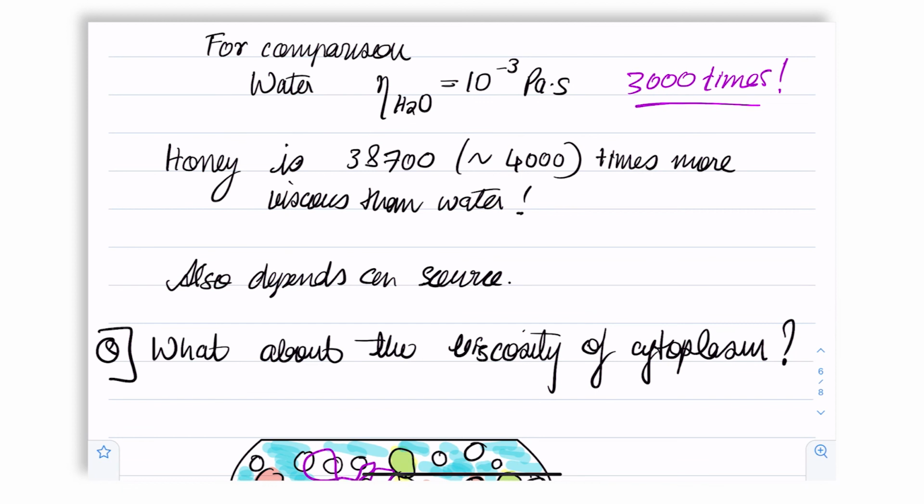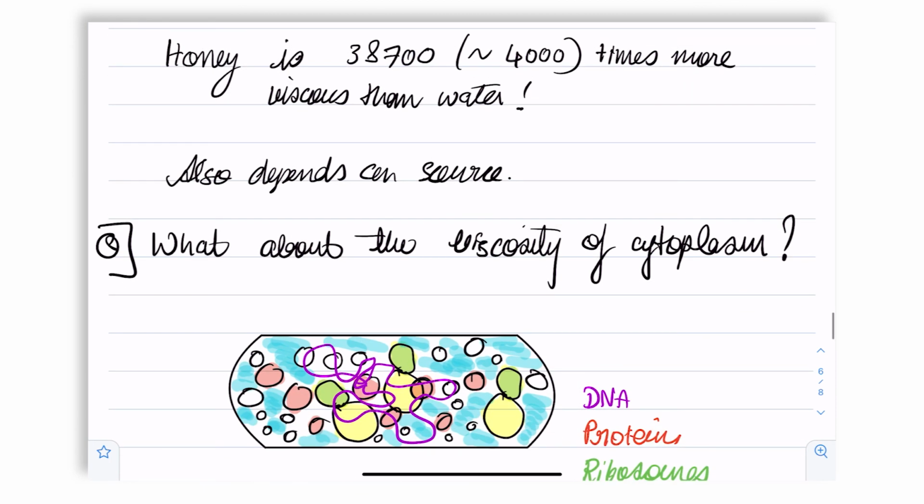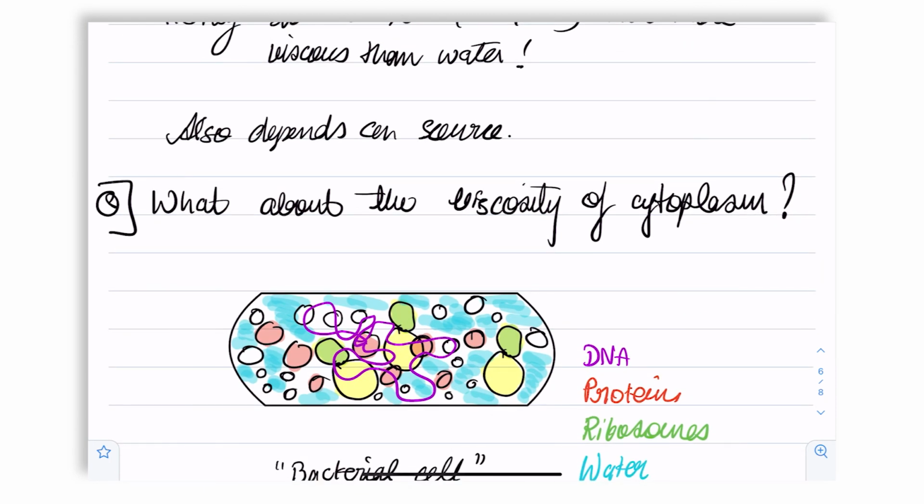What about the viscosity of cytoplasm? We are in a biophysics course. You might actually want to know what is the viscosity of cytoplasm. Well, the answer to that question is a bit complicated because we know while the cytoplasm is 70% water, there are also DNA, proteins, ribosomes, small molecules. In prokaryotes, no organelles, no intracellular membranes, but in eukaryotes, also membranes. So all these structures are likely to affect the measure of viscosity.